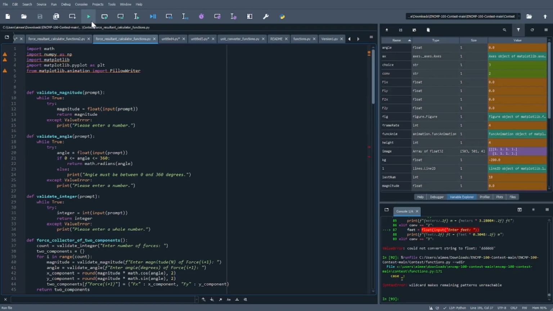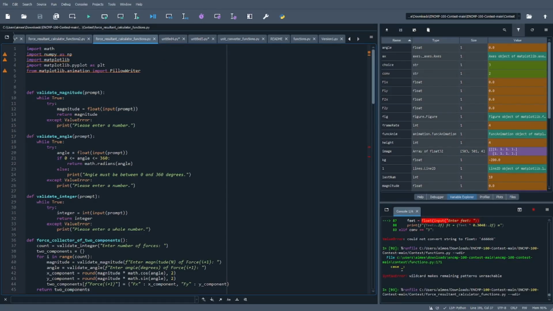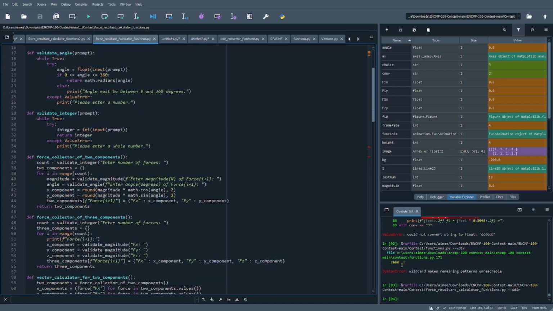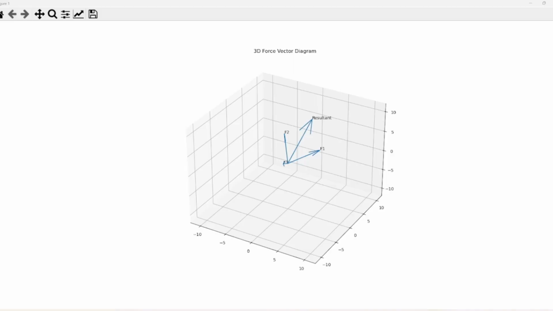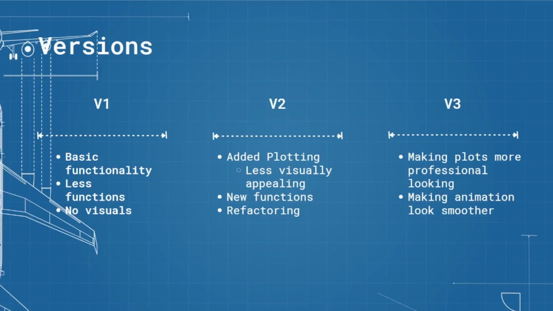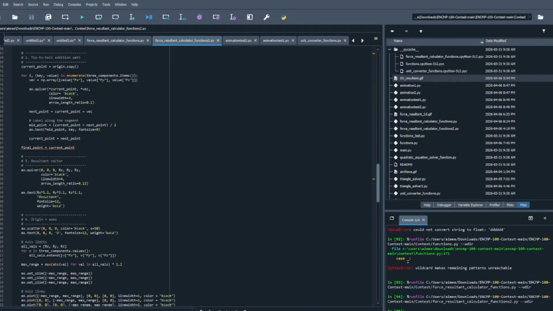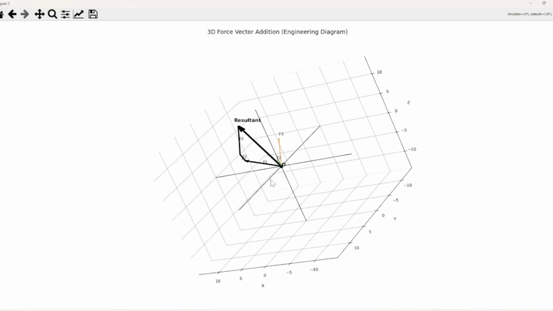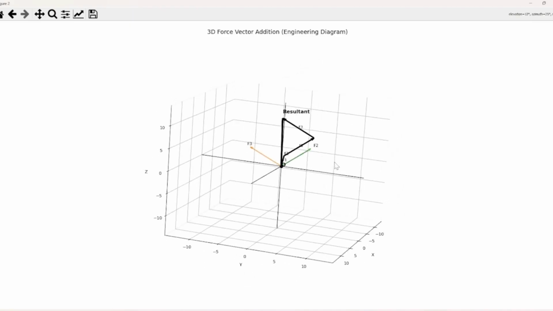We also introduced plotting to this version. However, while the code was functional, the visuals were static and difficult to interpret due to the lack of axes and labels. For version 3, we aimed to make the visuals look more professional. The addition of axes and labels was simple, so we further challenged ourselves to add animation for our 2D plots.